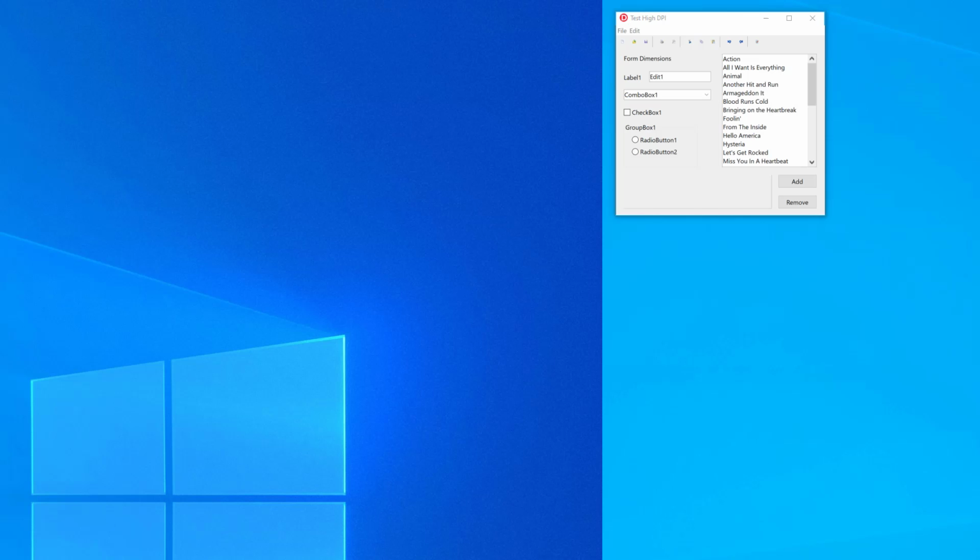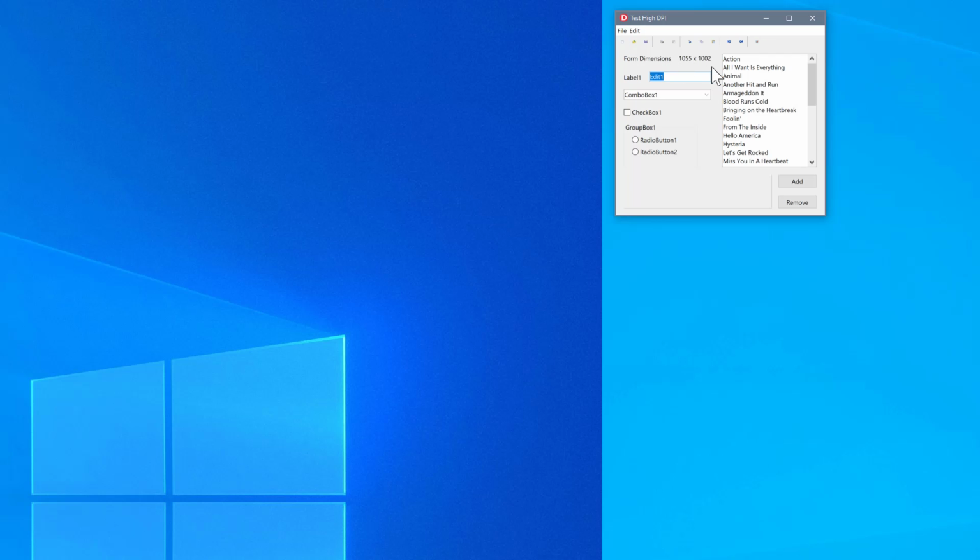I've just pulled this over onto my standard display, and what we immediately see is that the images are extremely small. Even the sizing is kind of increased, but the fonts and so forth don't look all that great.